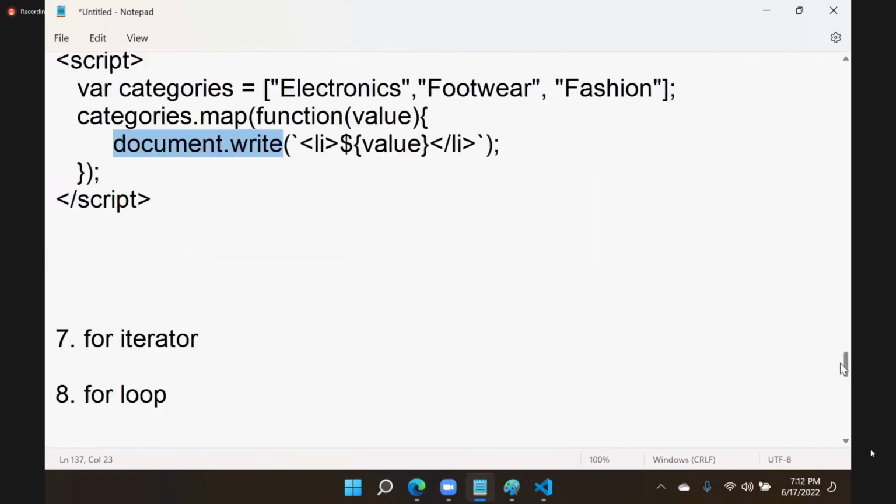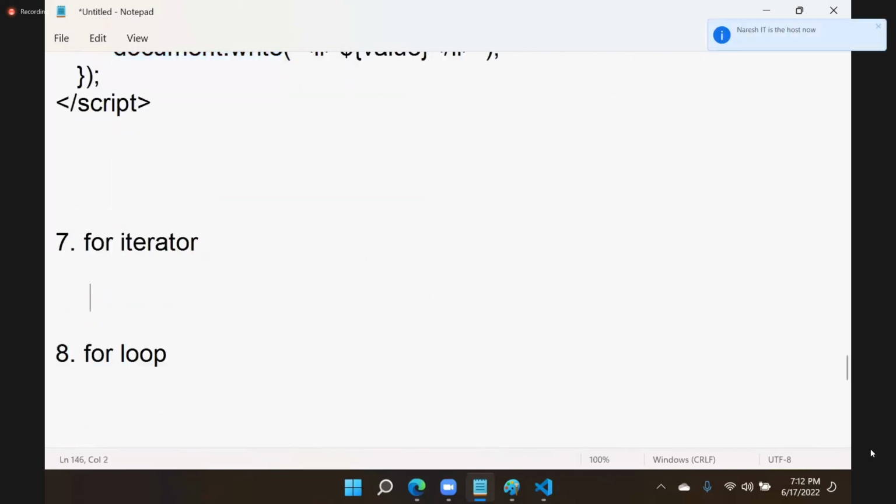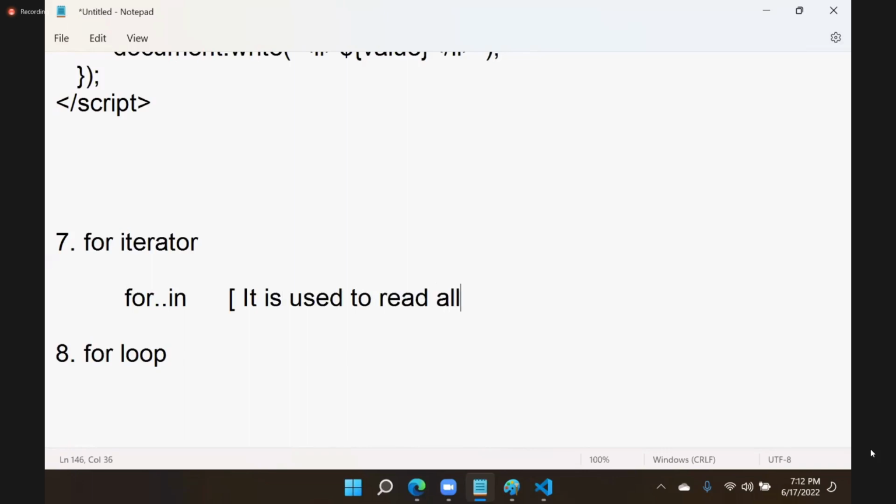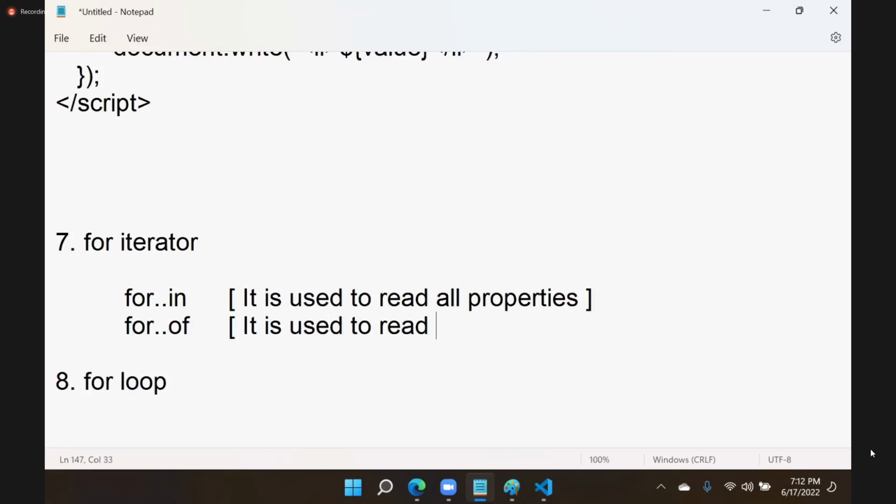One is for in, which is used to read all properties, not values. To read all values, we have for of. For of is used to read all values. We can read all properties and all values by using these operators.